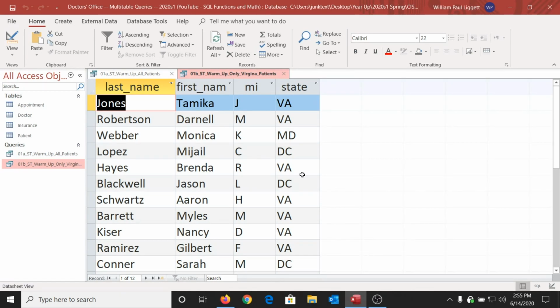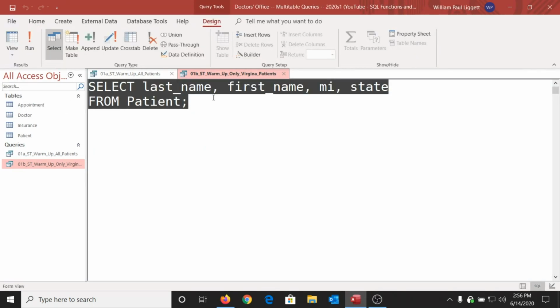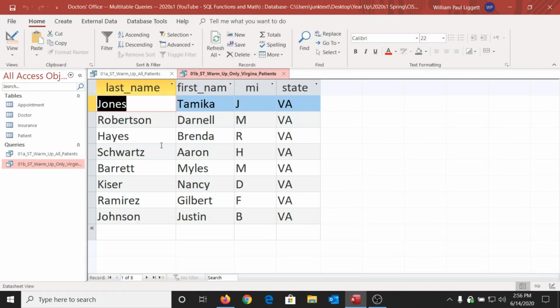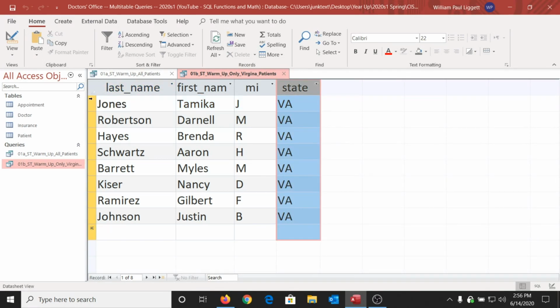Now let me change the SQL. I'm going to go up to here, click down on this, go to SQL view. We don't want to go to design view. Design view is horrible. We want to go to SQL view because we're cool. All right, now all we got to do is add WHERE, because we only want to see people from Virginia. The state is equal to VA, like such. And there we go. I'm going to just run this now. Boom! Look at that. We only got people from Virginia.